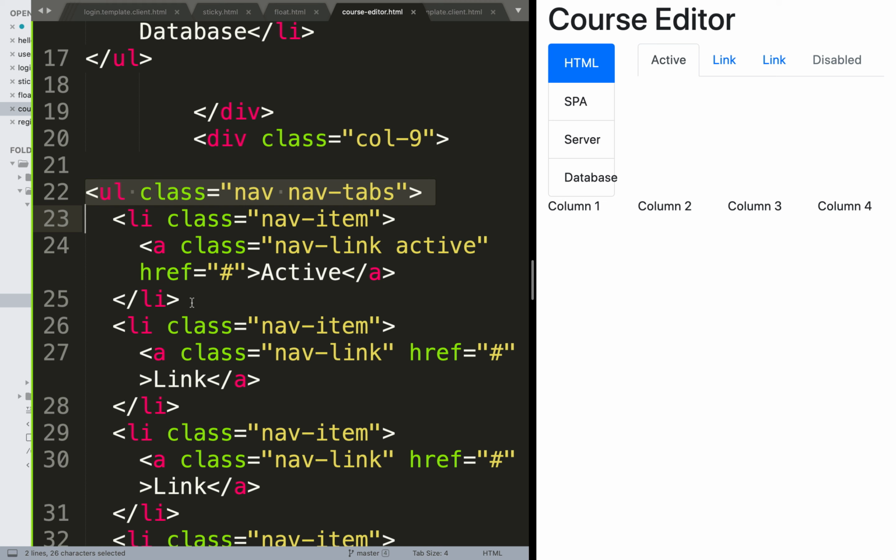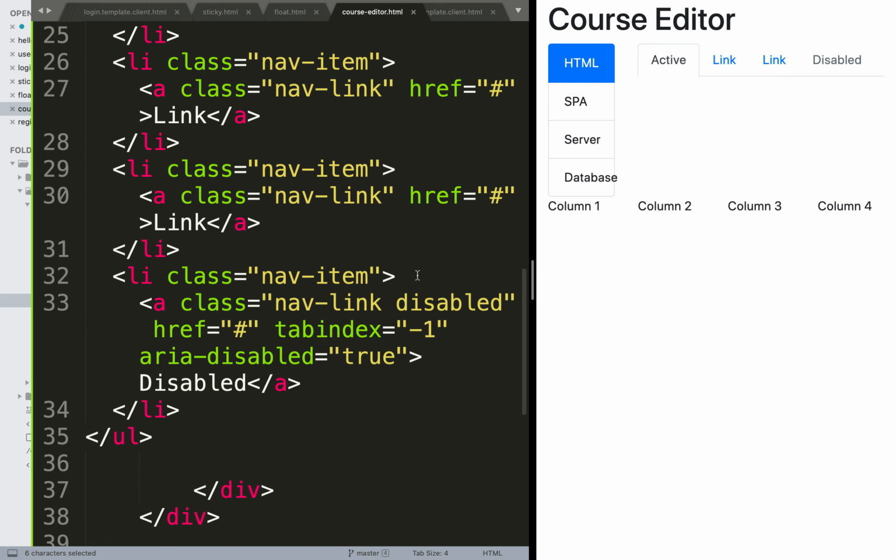And then you have the line items, declaring that each one of these line items are nav items, and then inside you have these hyperlinks that are declared as nav links. Nav link, nav link, nav link, and one in particular has the active class associated with it, which is currently highlighting, adding the border and removing the bottom border. See that? And that styling is being added by all these classes.